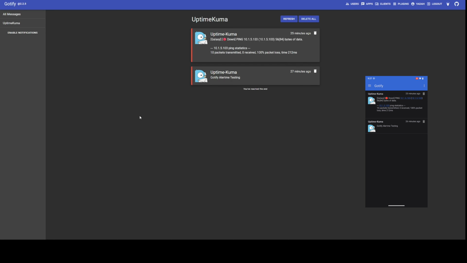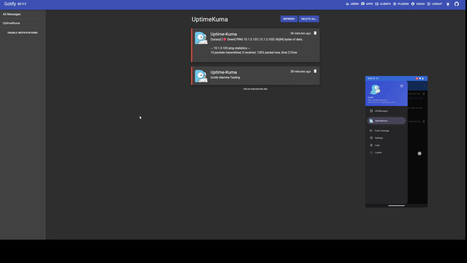So now you have an application that will notify you whenever a service is down, or if the services are up and running. It's a pretty simple app as well. So if you click on this, you will also see the basic details. There's not much in settings. You can change the theme, the message layout, the time format, and the other details. You can also have, if you have multiple notification services, other names come up as well. So in this case, I have Uptime Kuma, and if you have other servers, you can name them accordingly.